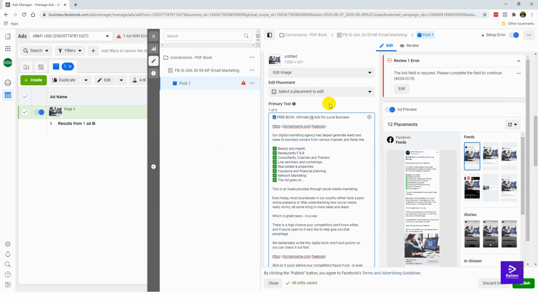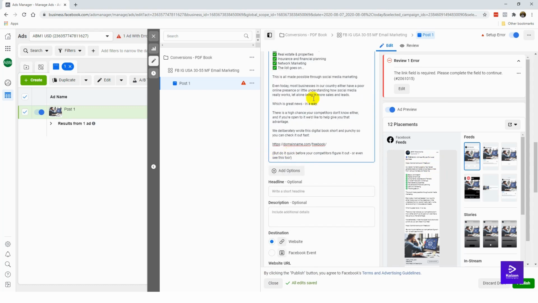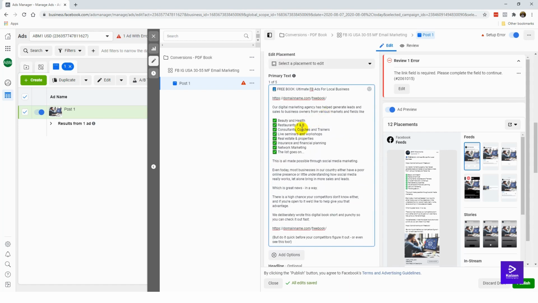Okay, so you can see how fast that was when I just copy and pasted this ad copy into the primary text, and you can see that there's a preview over here. Later I'm going to show you how you can preview this ad properly. Now, I'm not going to explain too much, other than letting you know that ideally if you're going to use emojis, you want to keep it below 10. So there's like 3, 6, 7, 8, 9 emojis. Anything below 10 emojis is good. Anything more than that might hurt the user experience and your ad score with Facebook. So keep your emojis below 10.